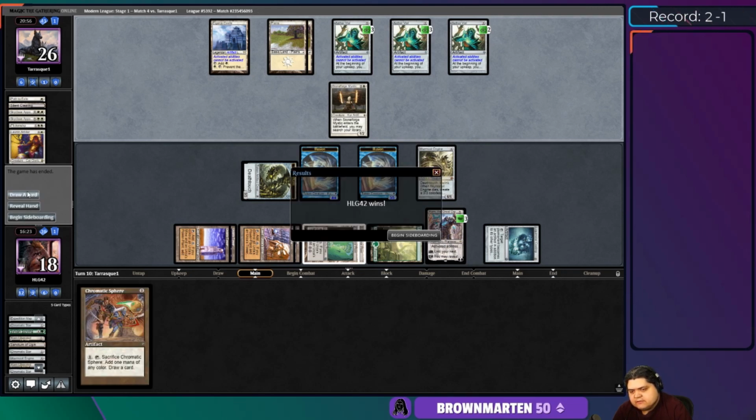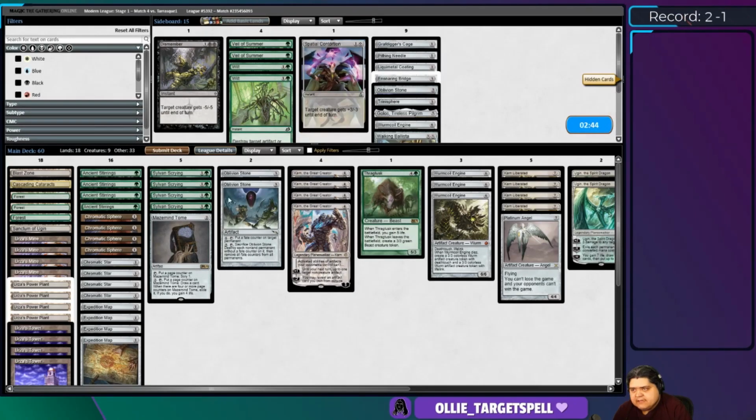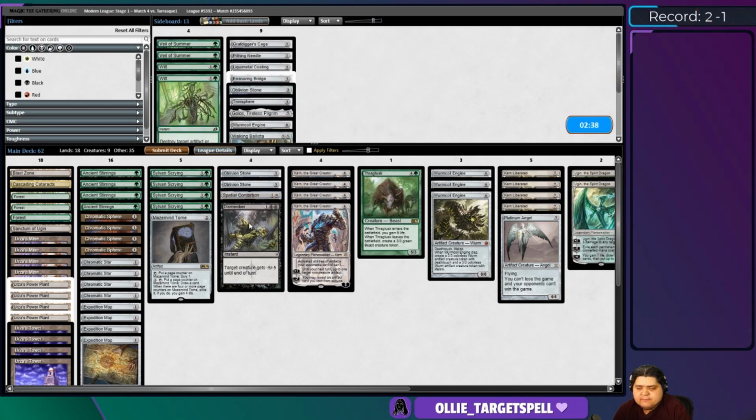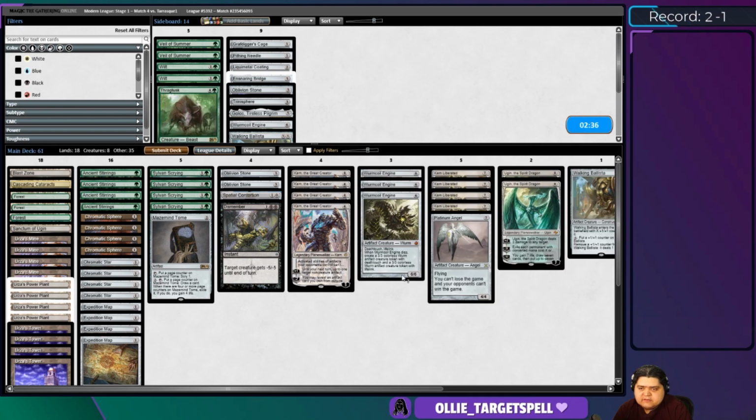We would have drawn Sphere, and at this point, it's just shut them off of lands. Okay. Facing Taxes. Spatial Contortion and Dismember can come in. They can board out a Swagdad. He's not terrible.